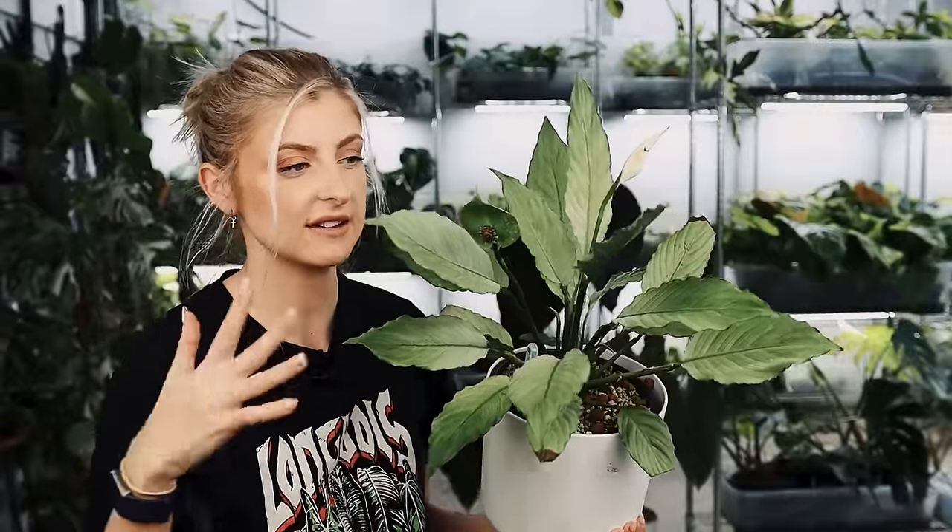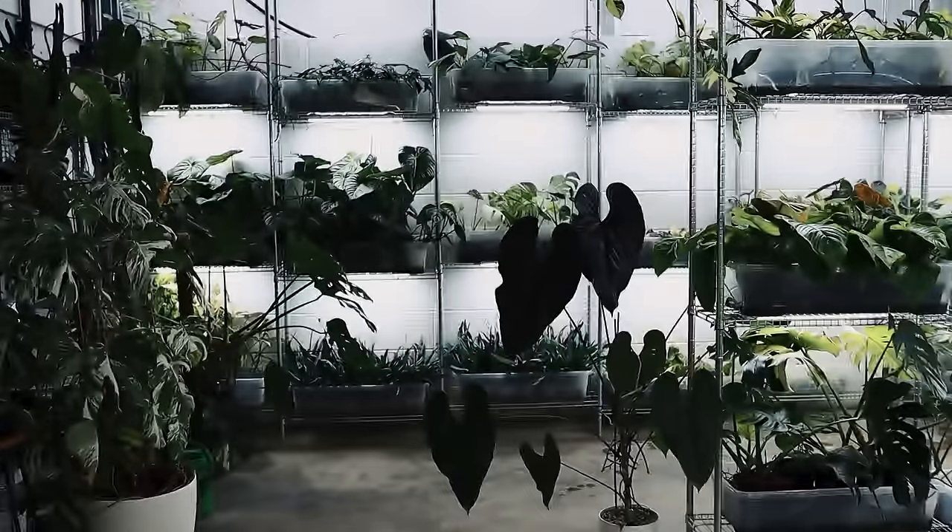Honourable mention - Spathiphyllum ghost, or platinum. So amazingly good, and just as easy, just as awesome. Any Spathiphyllum - every single one I have had is so easy. I have a great big giant one that's a slightly different variety but just as tough. Don't water it, it'll wilt, it'll come back - all good. I think you can't go wrong with any type of Spathiphyllum at all.